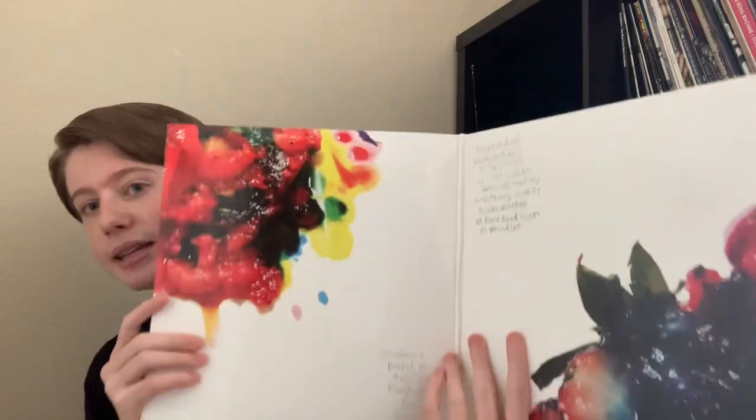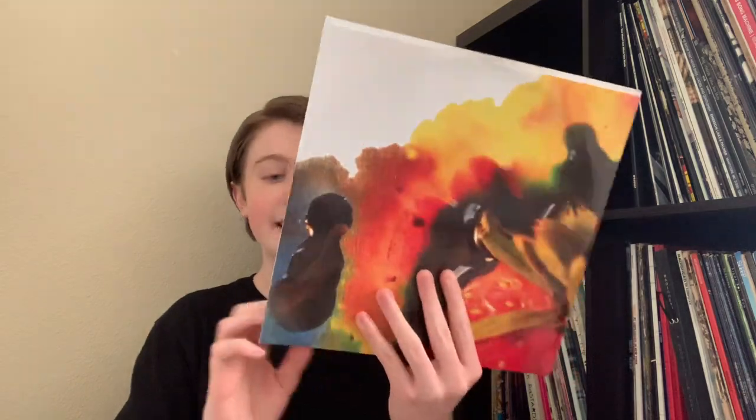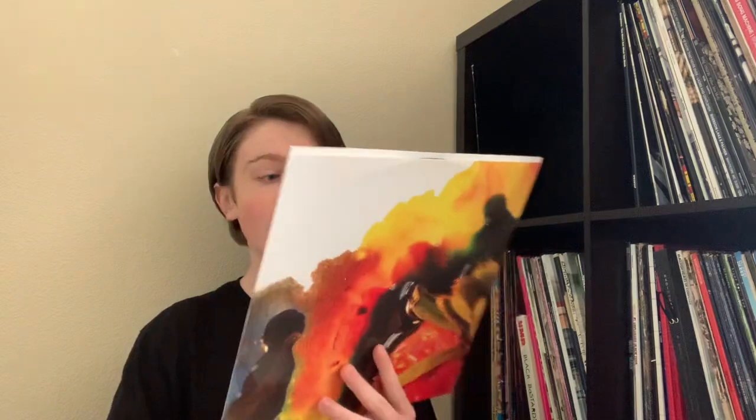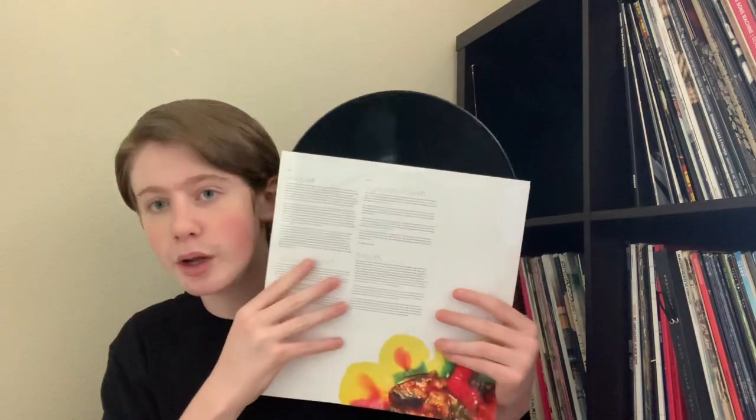It's a very nice gatefold with some credits and titles on the inside. I love the strawberry jam themed artwork — it looks amazing, very vibrant and colorful. The vinyl itself is just plain black, but I love the sleeves, they look so cool. They continue that very colorful art theme in the gatefold and on the cover, and they have some lyrics if you want to read along. It's 140 gram vinyl, sounds really nice — one of the better sounding records in my collection, definitely better than a digital master. I highly recommend you get one of these recent reissue copies of Strawberry Jam.